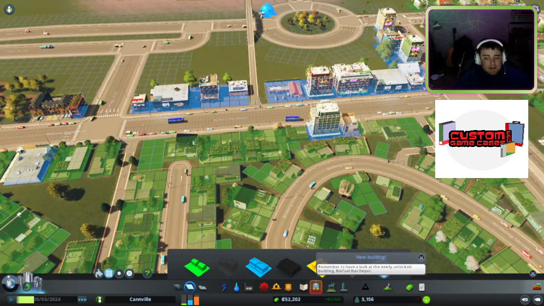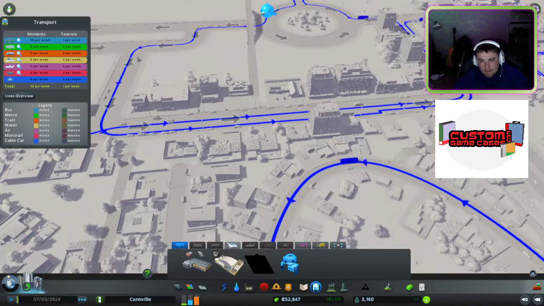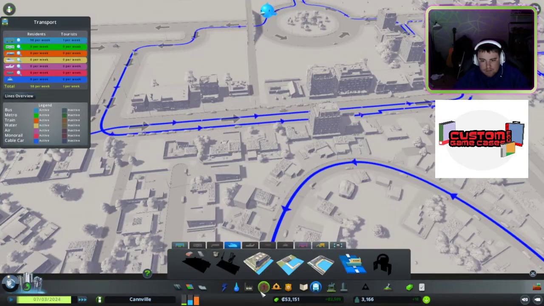But as you guys can see, people are screaming for industry right now. Let's see what this new building is. Oh. Boats and ferries.